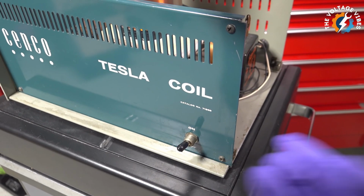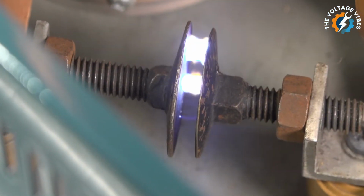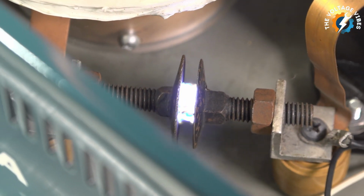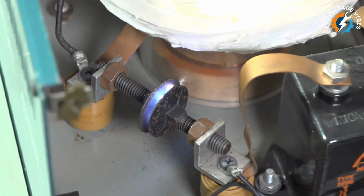So, what does all of this mean for you? Next time you try to plug something in and it doesn't fit, remember, there's a reason for that larger slot. It's not just a design quirk, it's a critical safety feature. Polarized plugs ensure that electricity flows the right way, protecting you from shocks and keeping your appliances running smoothly.